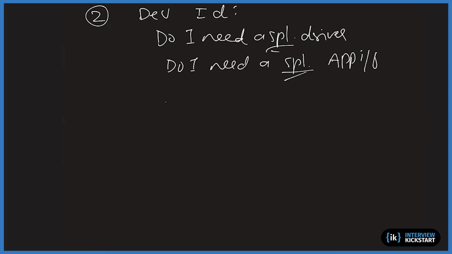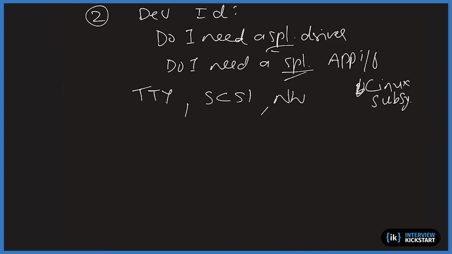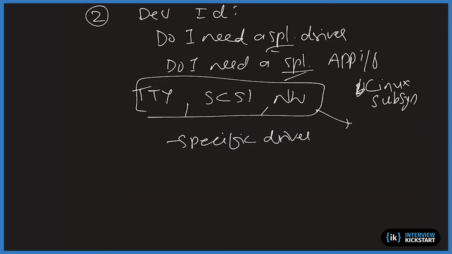For example, there are already existing interfaces like TTY and so on. They are basically Unix subsystems. So you can plug in a USB device, and it can still use, for example, TTYs, SCSI, and network interfaces. These are all Linux subsystems which can already be leveraged by a USB driver, or it may require a specific driver. So what is the difference? This is basically providing an application interface. It can be a stream interface, for example, or it can be providing a different file system interface.